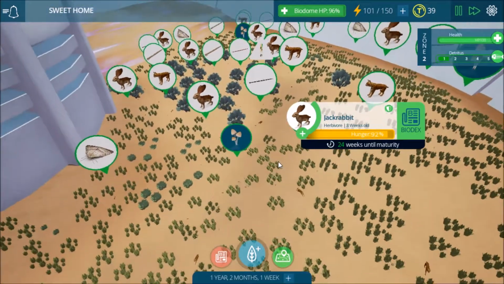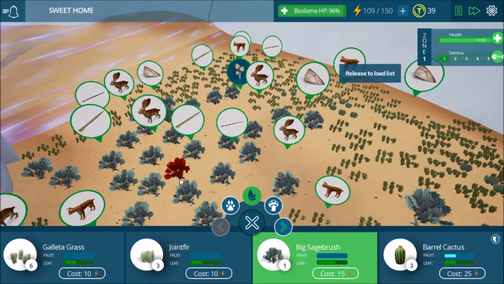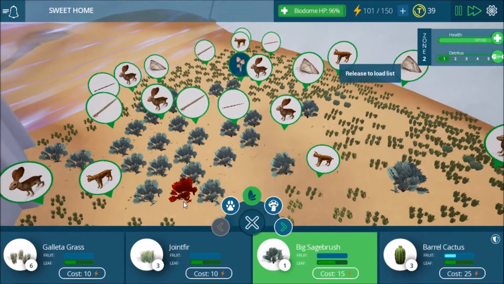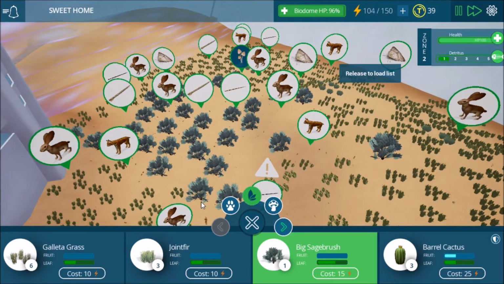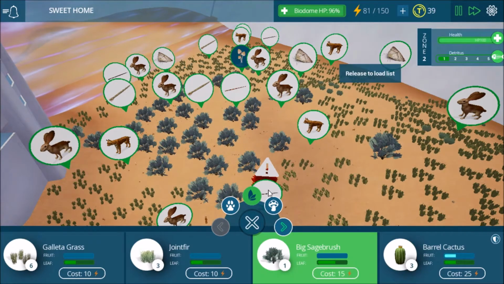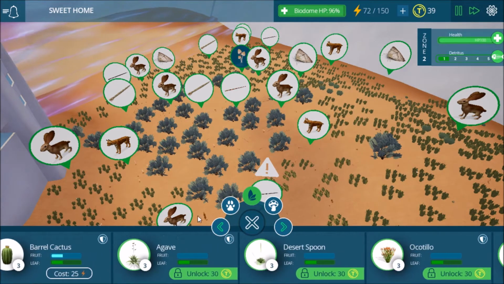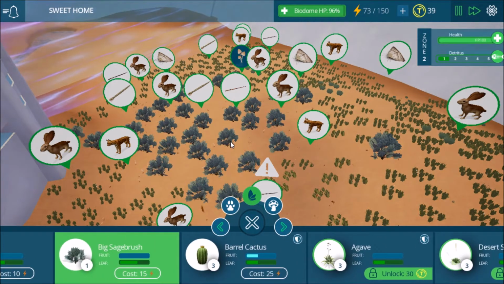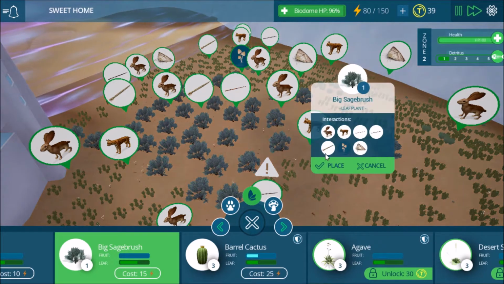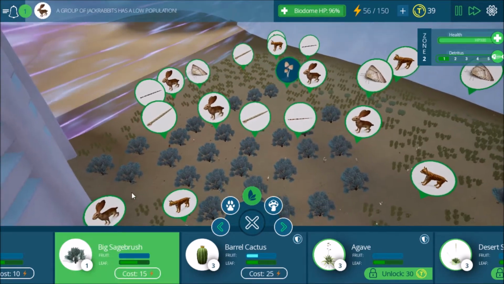So let's go ahead and keep putting in some of this sagebrush, if we can, to help with the issue of the jackrabbits eating absolutely everything. And hopefully that'll help out. We might just have to let nature take its unfortunate course and allow some of them to die out. Oops, what is going on here? Is it already selected? Oh yeah, okay. It's already selected. There we go. But yeah, we might just have to let nature take its course a little bit.